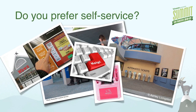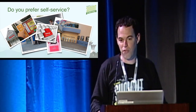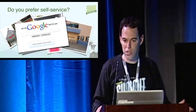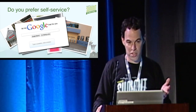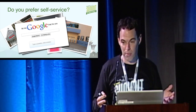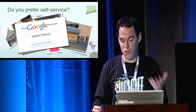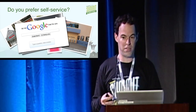Certainly with a software product, or really any online service, people are looking for self-help resources. People are really expecting to be able to Google something and get a solution. The really good news is that I'm not sure what evolved first — the desire to scale your support operations, or the customer service phenomenon of people looking for self-help — but at some point the culture changed and people are actually looking for this. So you get two-in-one: you scale your support operations, and you also give customers something they're looking for, which is self-service.